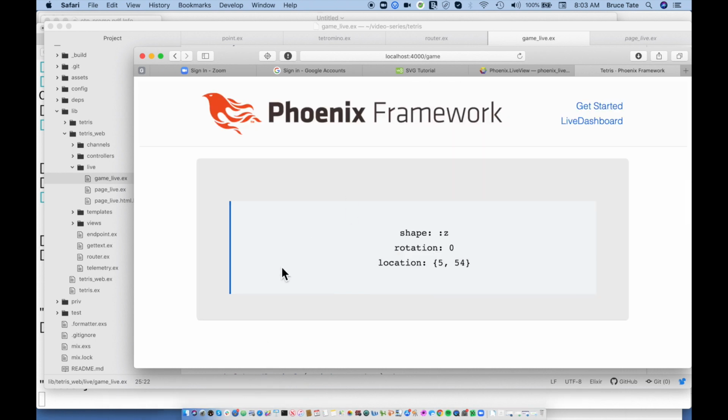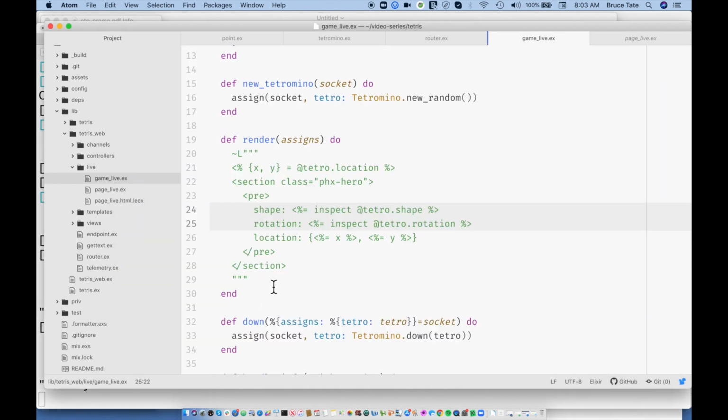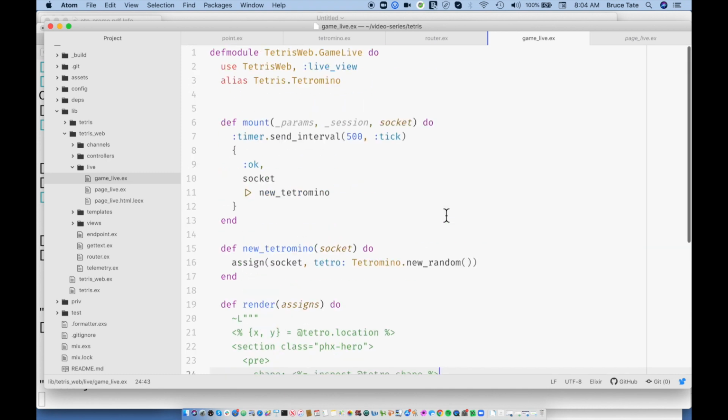We've learned that a LiveView is a real-time flow that uses JavaScript on the back end, but we don't have to write any of that JavaScript ourselves. And we've also learned the shape of how a LiveView works.